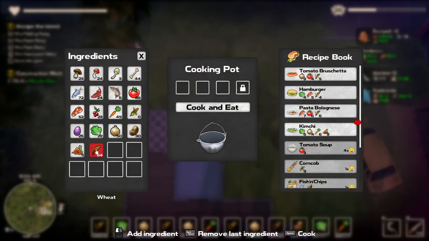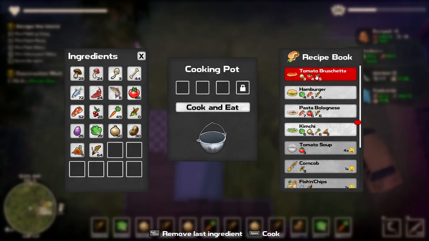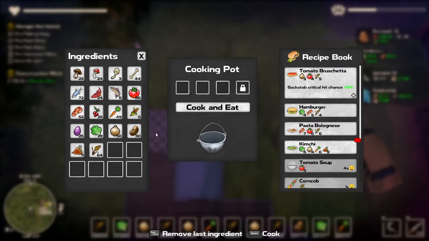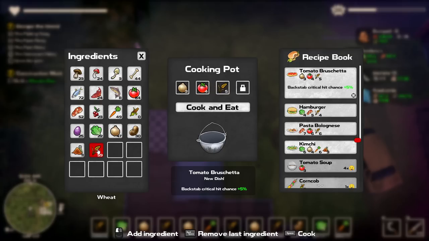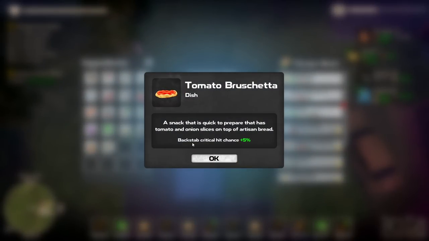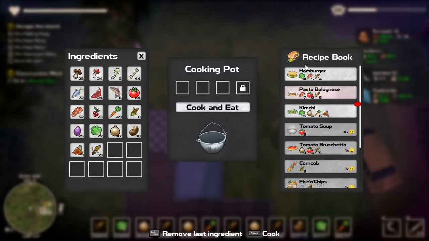Tomato bruschetta. How much wheat? We got tons of wheat, so this is enough wheat to keep the wheat population going and allow us to make this. This is going to give us backstep crit hit chance. Yeah, that's pretty good. Let's go 3 onions, 4 tomatoes. We got lots of tomatoes and 5 wheat. Beautiful. So we'll have that. We'll have this backstep crit chance forever now.